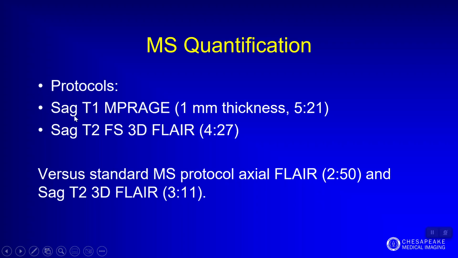Again, you want to use volumetric protocols, both on MP range for T1 weighted information and on FLAIR for T2 weighted information. And in general, I find that we don't really suffer a significant time penalty using 3D FLAIR techniques for MS, so we switched to 3D FLAIR for everything, because doing two axial and sagittal images, 2D techniques, take longer than just doing a single 3D FLAIR.